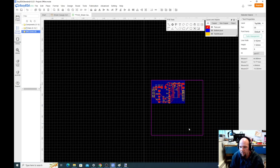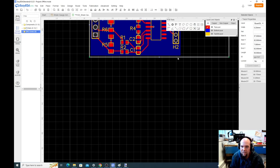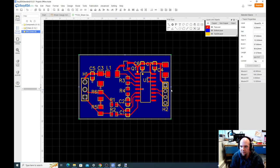Okay, so I'm gonna do a couple things. One, I'm gonna change the size of this outer box because I gave myself a lot of space to work. I didn't need it all. I'm gonna make it a little bit smaller. So this will define the outside cutout of our PCB.